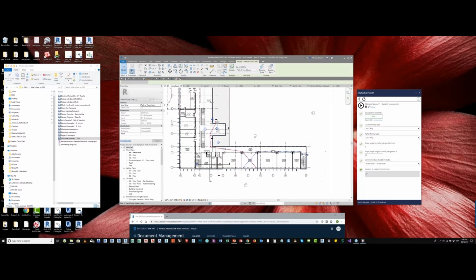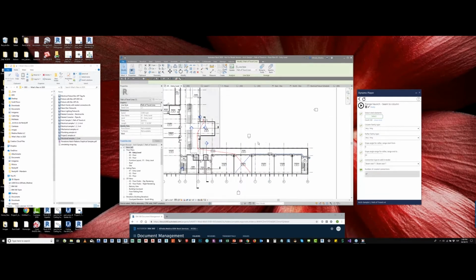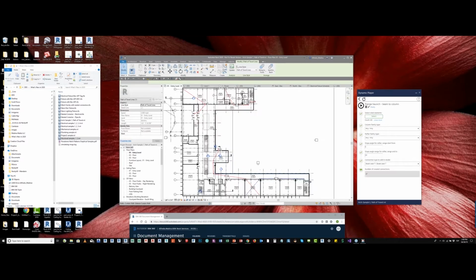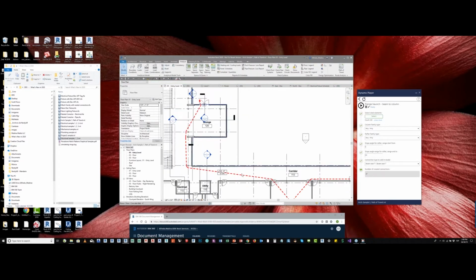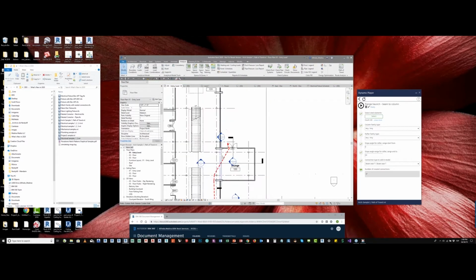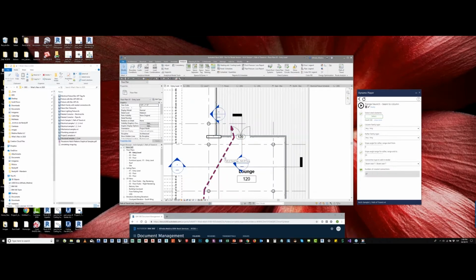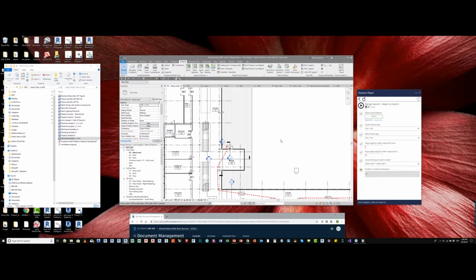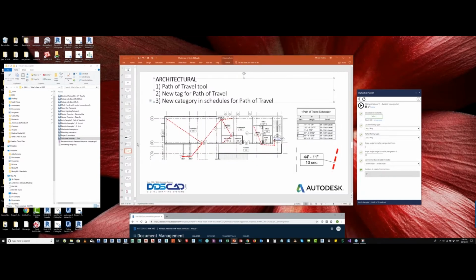All these paths of travel can be scheduled so that you can use all these parameters in schedules as well. And you can configure the presentation of the line in VG, basically in visibility graphics. Okay, that's path of travel.